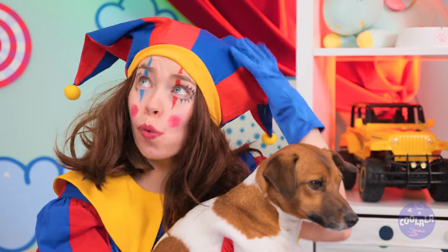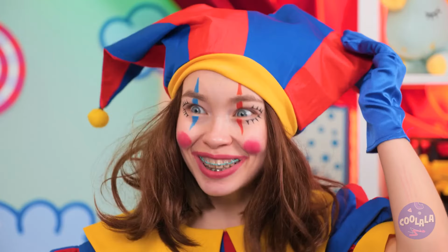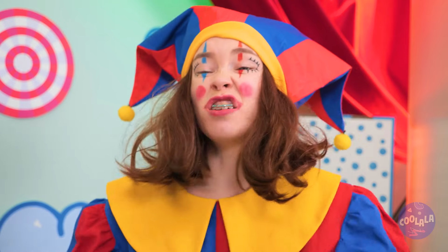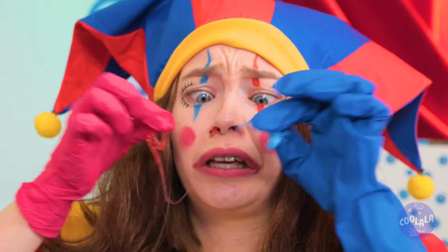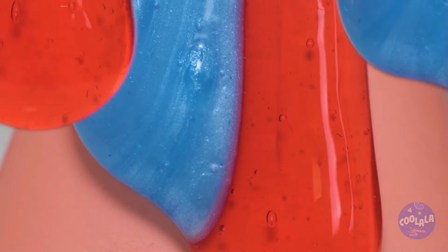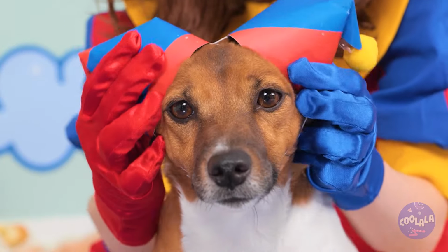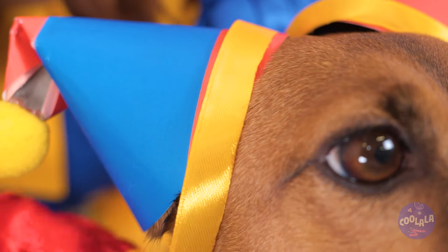What you could use is a disguise. Oh, that unicorn's giving me an idea. Let's start by borrowing that party hat. Now we'll need some colorful slime. It can add a splash of color to the hat. Just let gravity do the work for you. Make two, one for each floppy ear. Add some ribbon for that final touch.